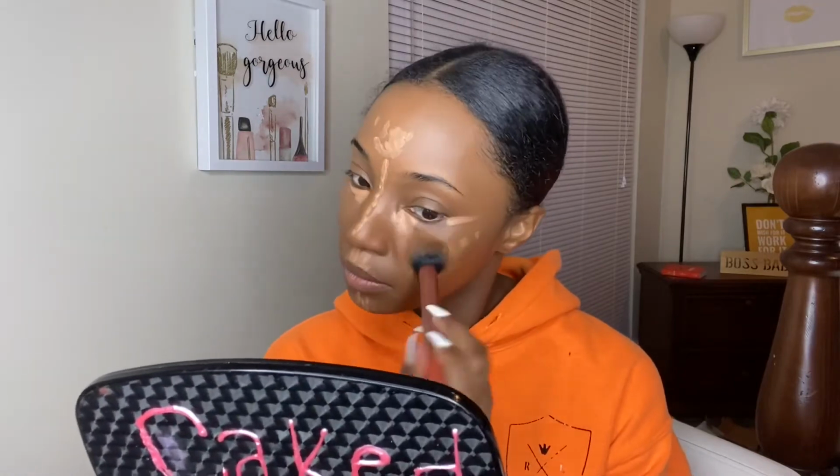I kind of was hesitant with doing this, but I followed TaylorMade Jane, but kind of kept it more simple for me. And it worked out just fine. So if you still like a natural look, but like a highlight underneath your eye area and your nose and stuff, I'd say do this method as well. Just be careful with the amount of lighter concealer that you use underneath your eye.